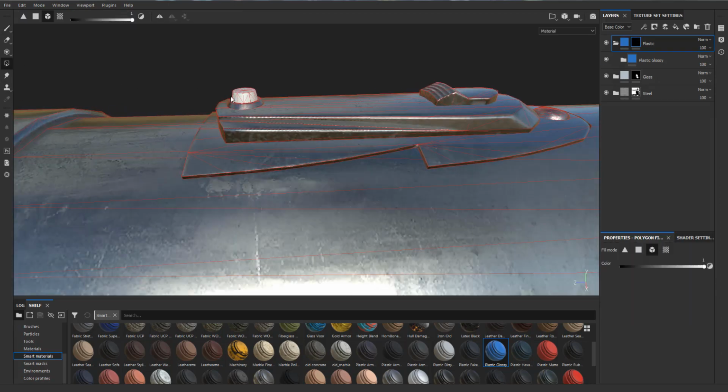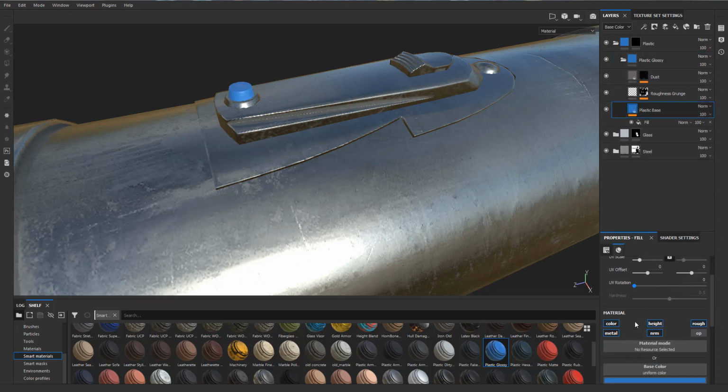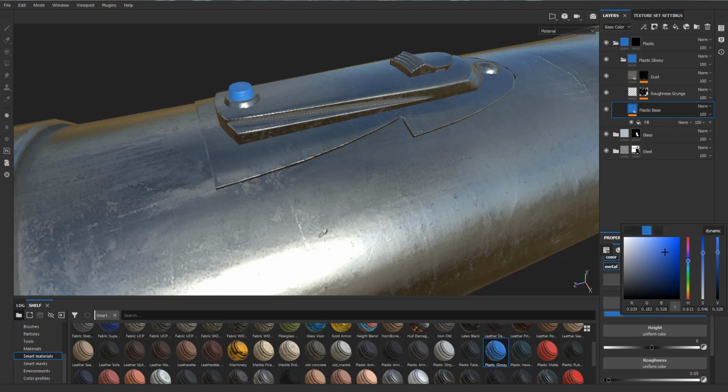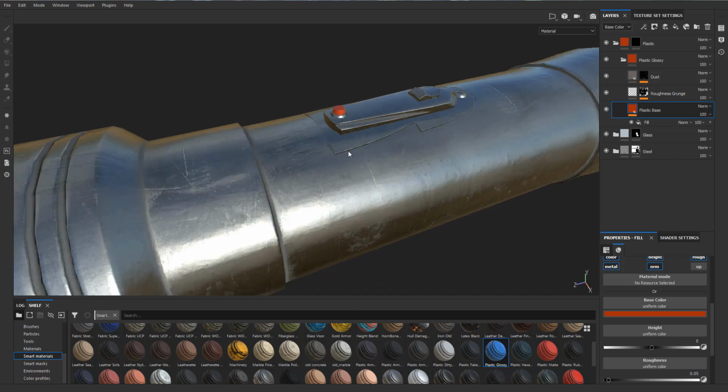Go to polygon fill, and we still are gonna select this piece here. Nice.